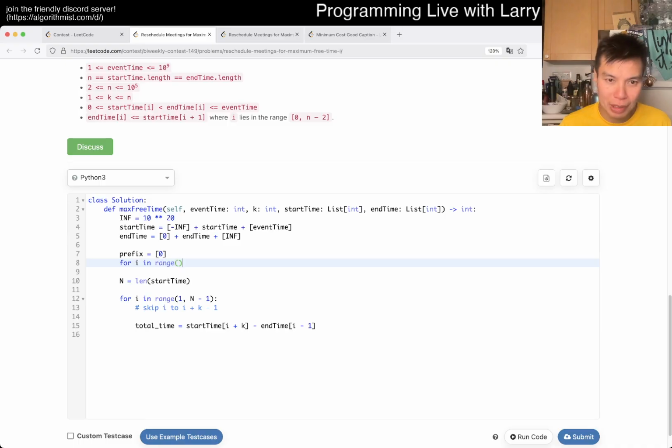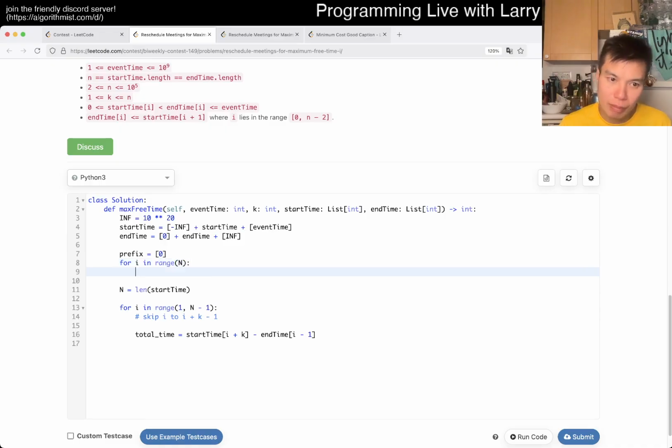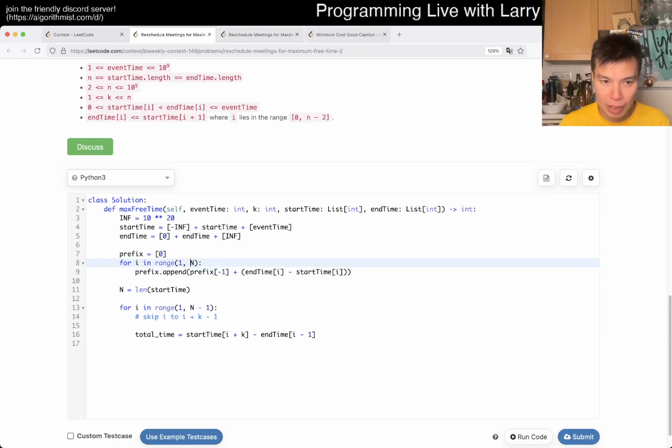So this prefix sum is a little bit awkward because we're skipping the first element. Something like this, but we have to skip the first element and the last element, otherwise you just have infinity, which is not useful.